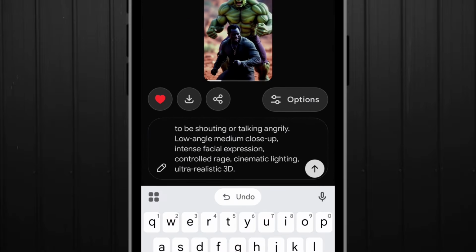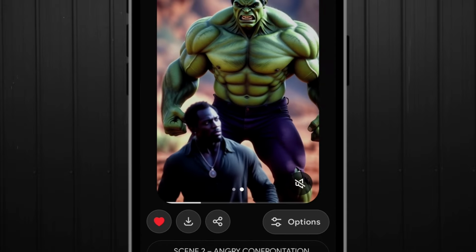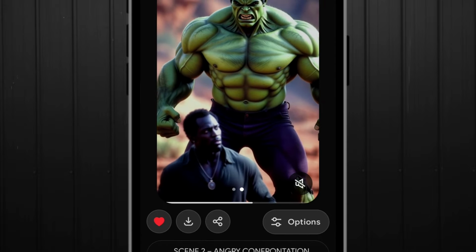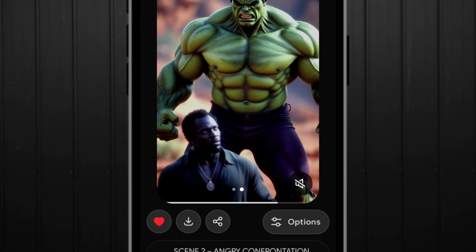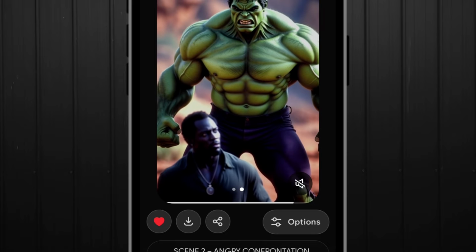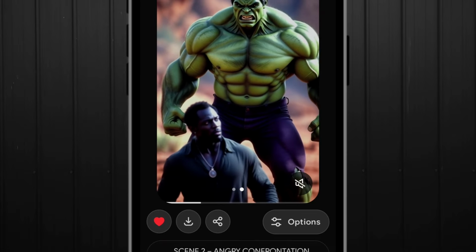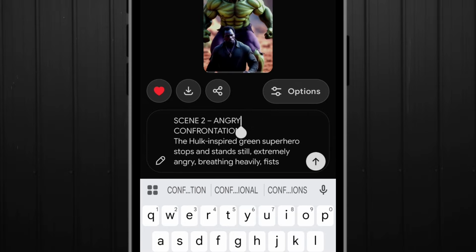So I will paste my scene 2 prompt and send it. So the first one is where it was chasing the man, running after the man. The second one was when the man stopped. He stopped running, right, and was like, let me talk to this. This is what we do for all your scenes. So right now, this man is supposed to be talking. So let's make it talk. Of course, we are using ChatGPT again for this scene.